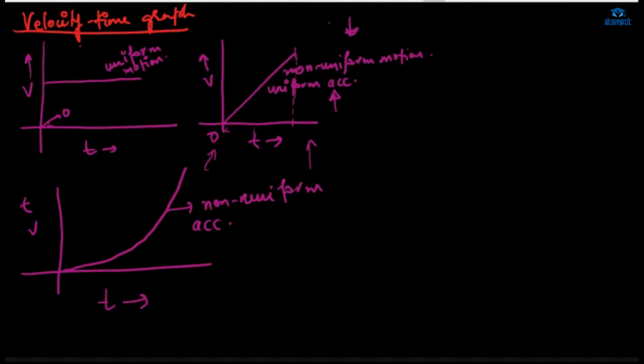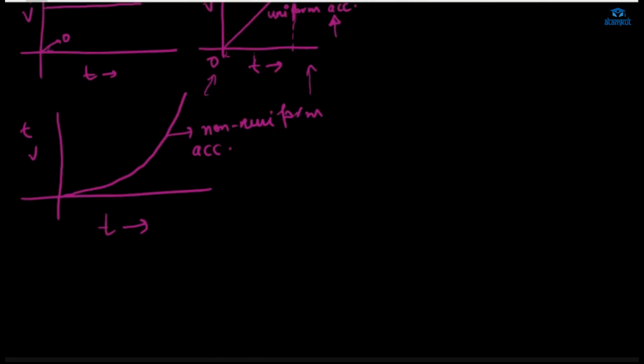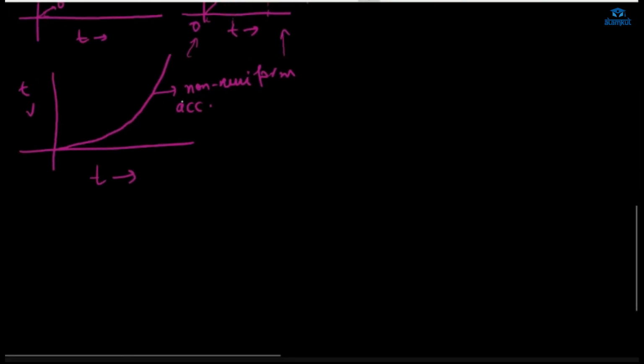Okay. So acceleration is non-uniform here in this graph. Obviously, the motion is non-uniform because acceleration is there. Now we'll talk about acceleration. Is it uniform or non-uniform? The acceleration is also non-uniform, fine? Because velocity is not changing equally with equal intervals of time. Okay. Now we'll see what the acceleration time graph is.